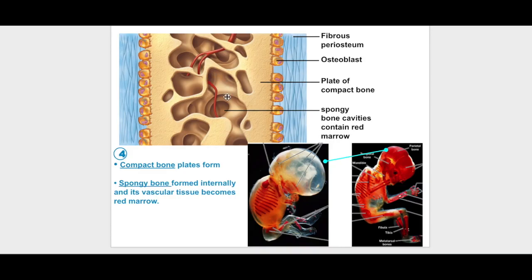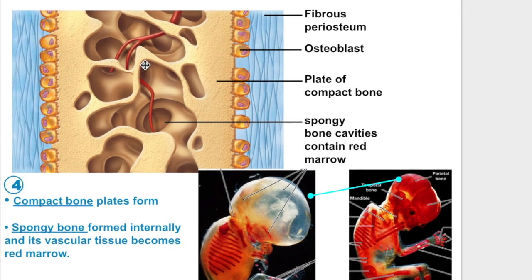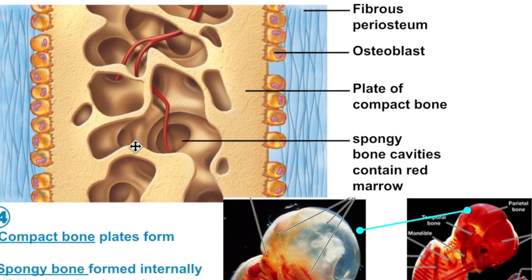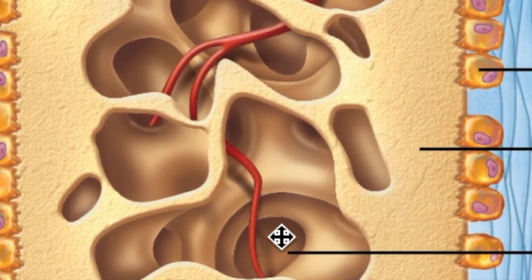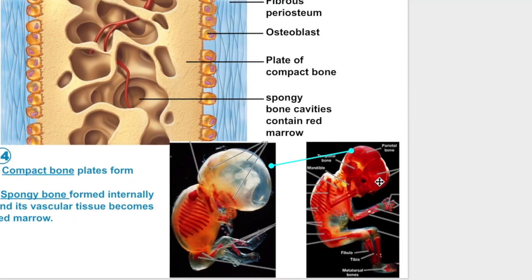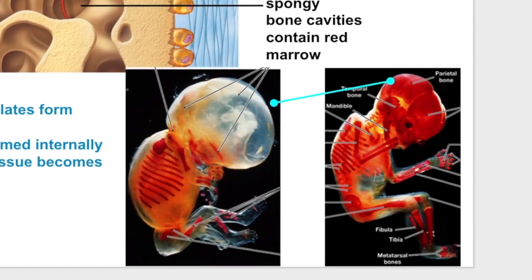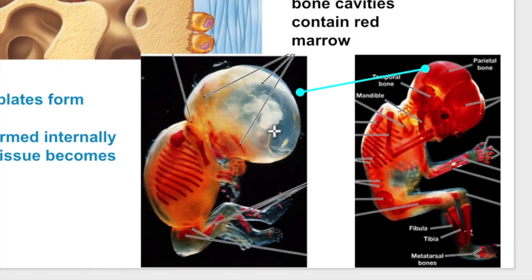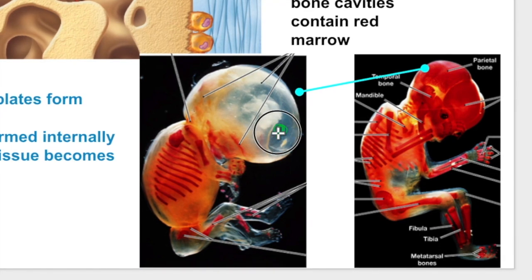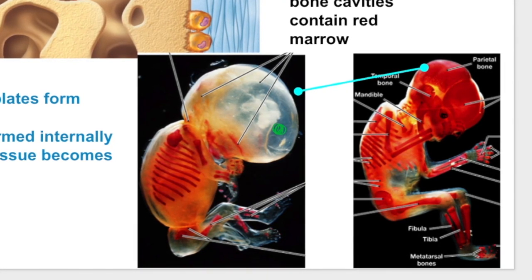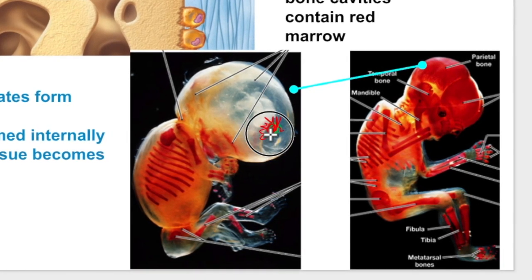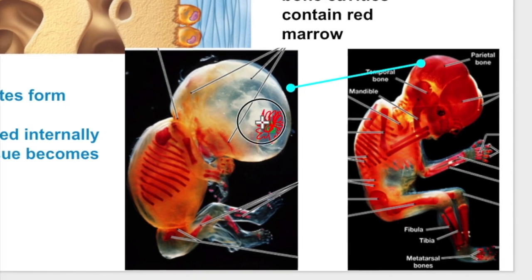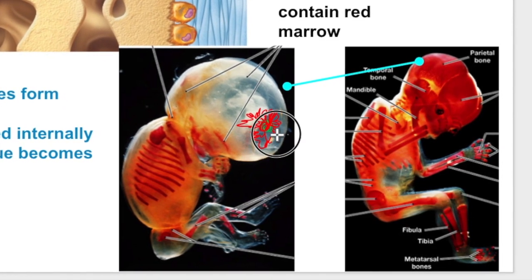The spongy bone, or these holes within, are due to the osteoclasts, which are constantly reshaping and remodeling the center here. So they will reabsorb some areas to allow for the passage of the blood vessels. This will continue outward until all of the bony plates are produced. If you watch my pen here, I'll use red. We'll have this ossification center, and it'll continue to grow outward until it completes its full plate.